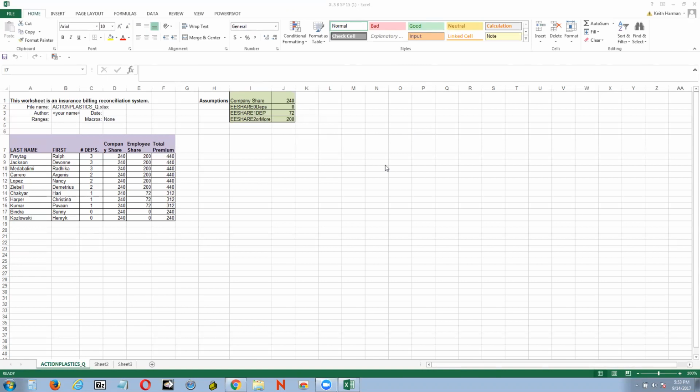The rates for that year are $240 for 0 dependents, $312 for 1 dependent, that's an employee plus a spouse or child, and $440 for 2 or more dependents, that's the employee plus two or more dependents. So we have some tiers there in terms of the pricing, and those are basically the assumptions.